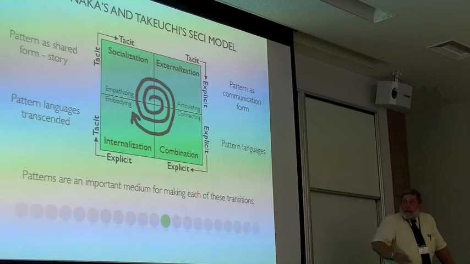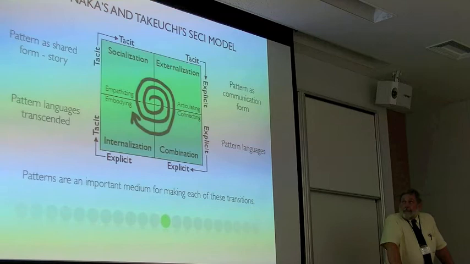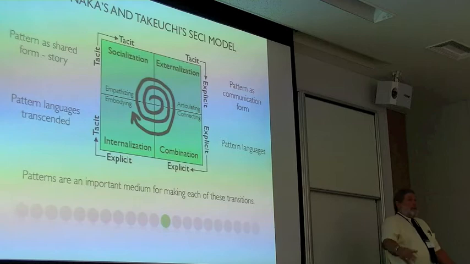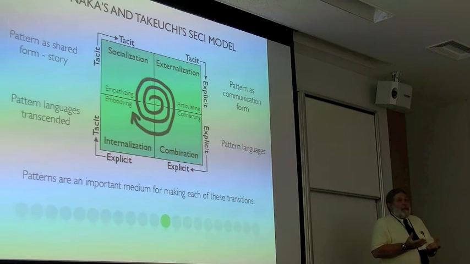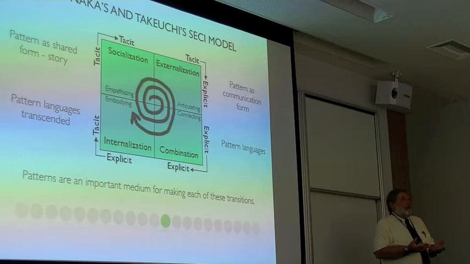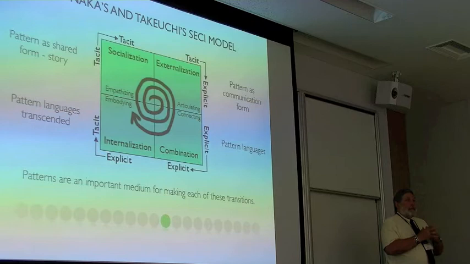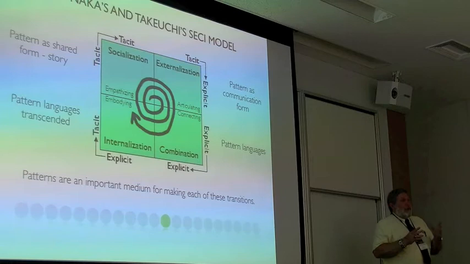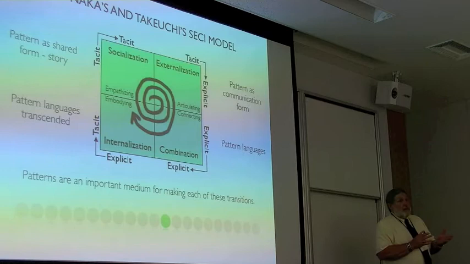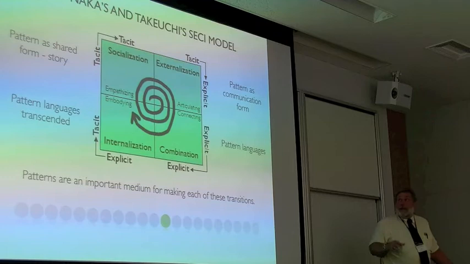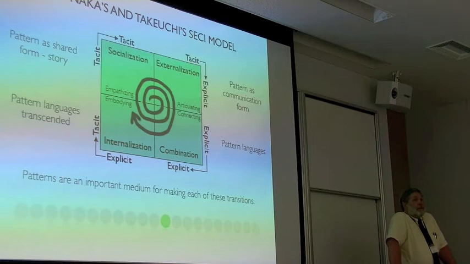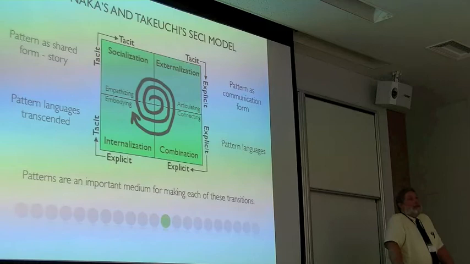Then we have to internalize these patterns again. Each individual in the organization that was not the originator has to figure out how to bring that pattern back inside their head, amalgamating it with all the other patterns they have, making a consistent model. At the very beginning I said you have to have a model of how the world works. A pattern comes along and will either confirm or diminish that model. You make an adjustment and elaborate your theory, and now you have the foundation for discovering more tacit knowledge because of the synthesis and starting the cycle all over again.